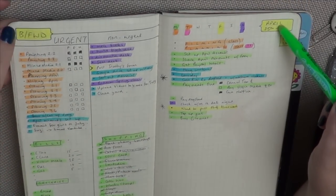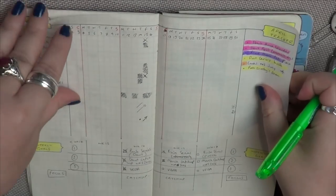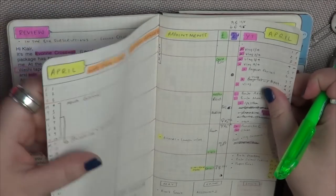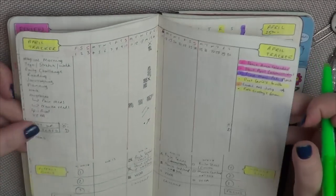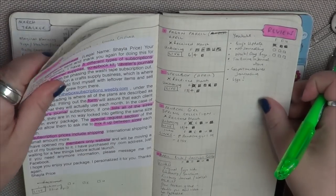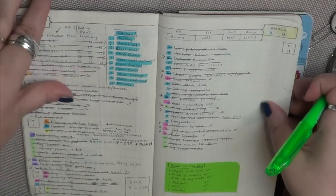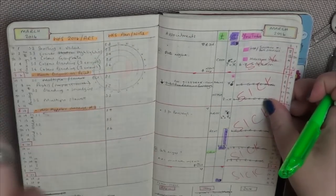Now for my dates, you'll notice I highlight my dates in yellow. That's simply so that when I'm flicking through, you can see, oh, that's yellow, so that must be something to do with dates. That must be a weekly or a monthly or a tracker or something, whereas this one is pink, so that must be YouTube. But all of these are uncoloured. Why are they uncoloured? Because those are dead.